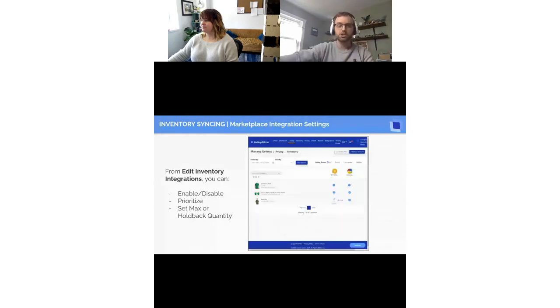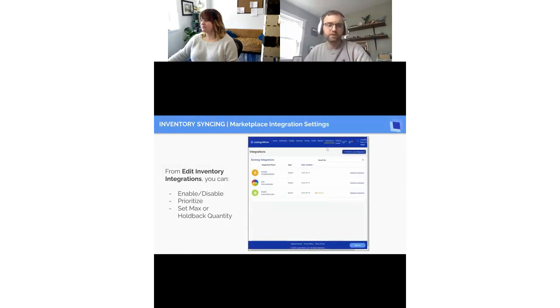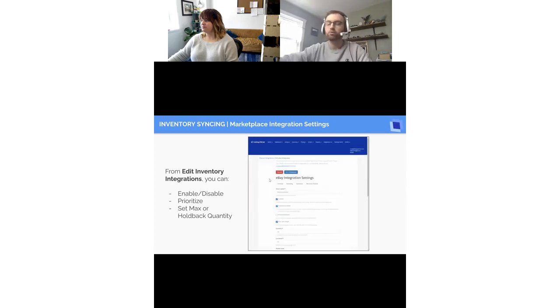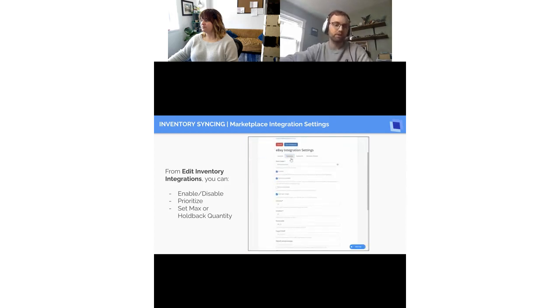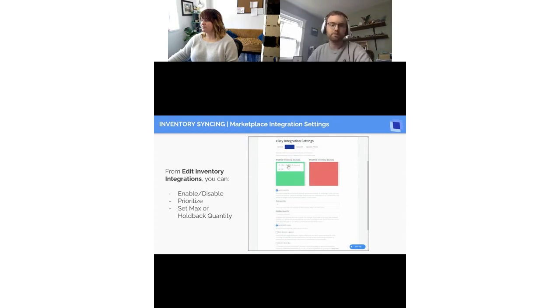You will have this setting for each integration, and it allows you to determine which inventories we're sending to which marketplaces. So for example, you say, I have a West Coast, an East Coast, and an FBA quantity. Those are your three inventory sources, warehouses. For Walmart, you can say, I don't want to use my FBA, but I'll use my East Coast first and my West Coast second.